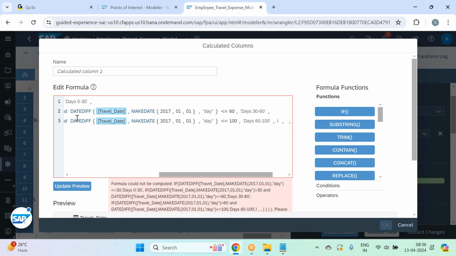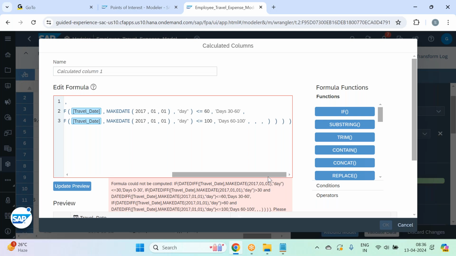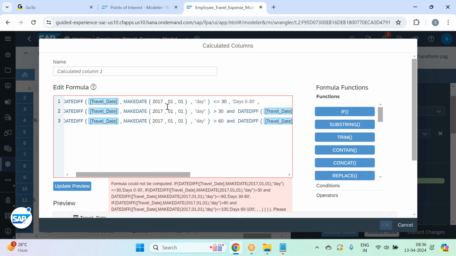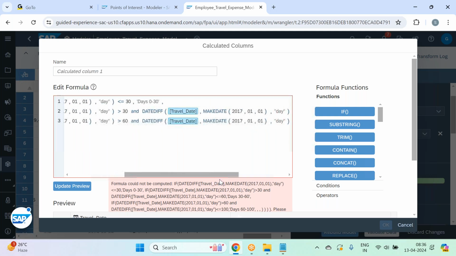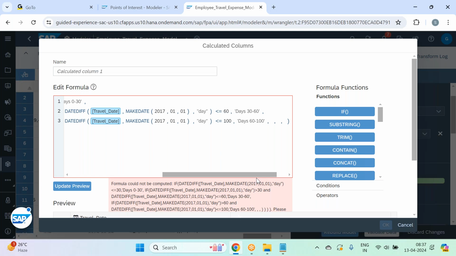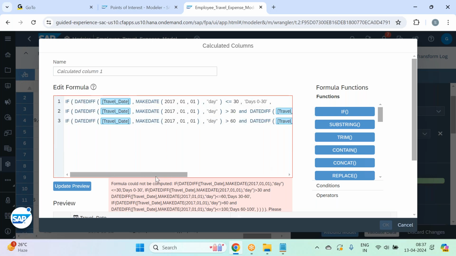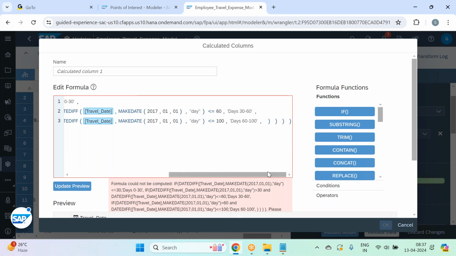And if anything else, else if greater than, okay, anything else I just take it as days greater than 100.